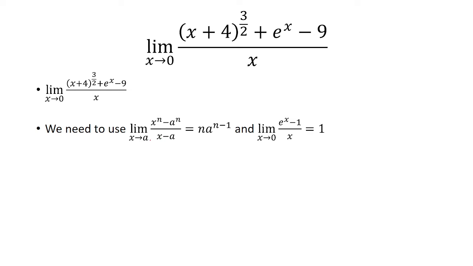Now just to convince you about the first fact, I can rewrite x to the n minus a to the n as x minus a times x to the n minus 1 plus a times x to the n minus 2 plus a squared x to the n minus 3 all the way up to a to the n minus 2 times x plus a to the n minus 1.